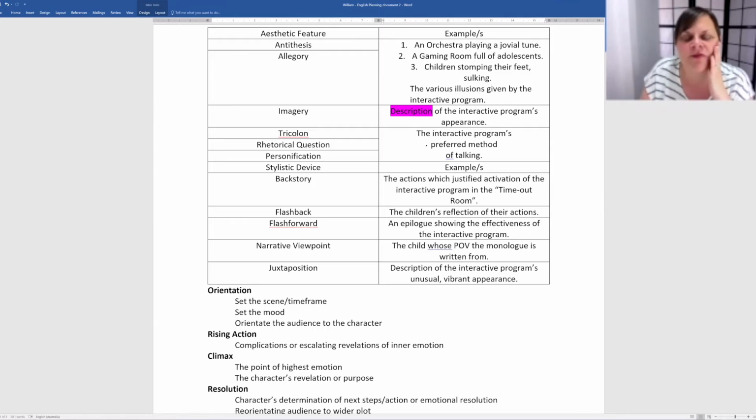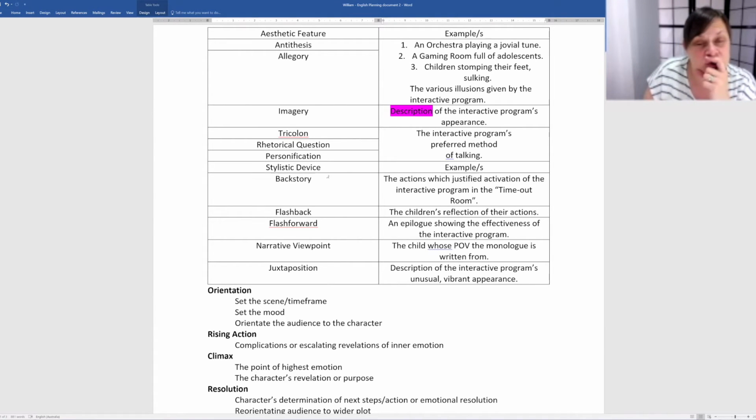Yeah, so the preferred method of talking, again, I love that you've thought about what technique you're using, but try and be specific. And you may have done that later on. Okay, so we'll see if you've done that when you've answered the questions. Can you think of a nice rhetorical question? Can you think of what you're going to use for that tricolon? Can you think of those three parts you're going to use?